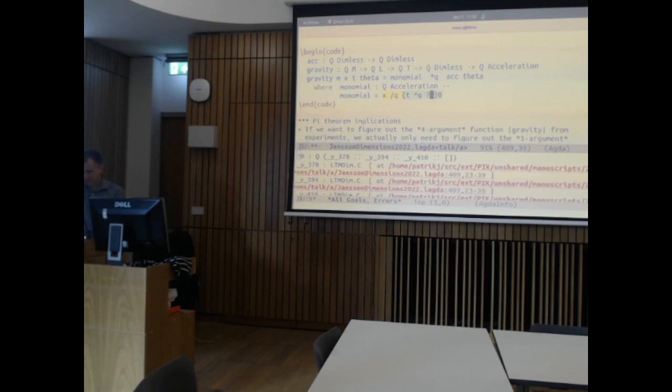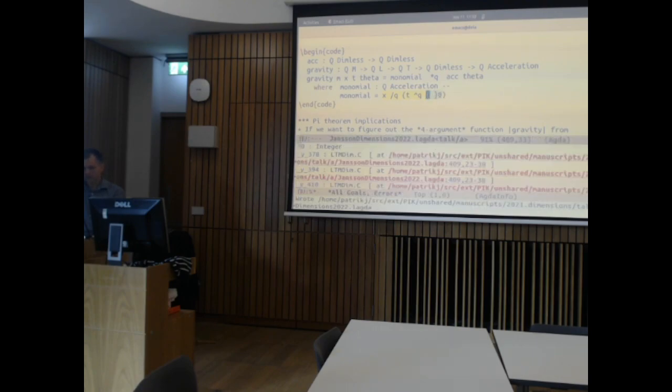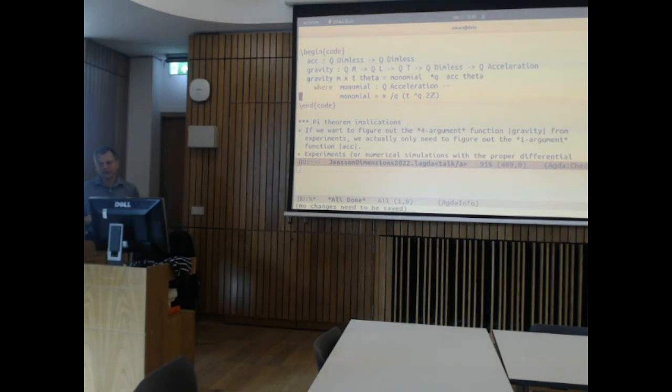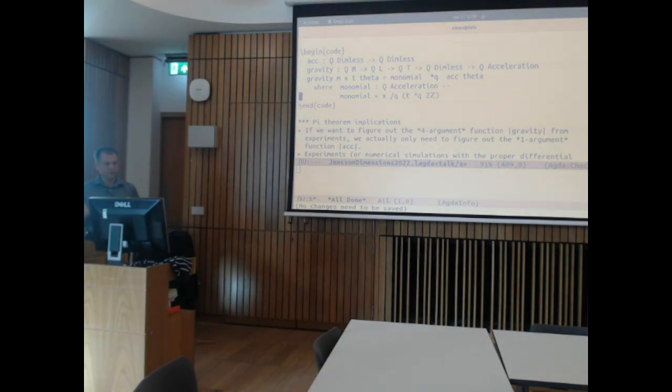Let's take it step by step. So it's t to the power of something, and I'm pretty sure this should be, yes. Okay, but anyway, if I had more time, I would experiment with this a bit and say, basically, there's no choice here. The monomial has to be exactly x divided by t squared. Otherwise, it doesn't apply.